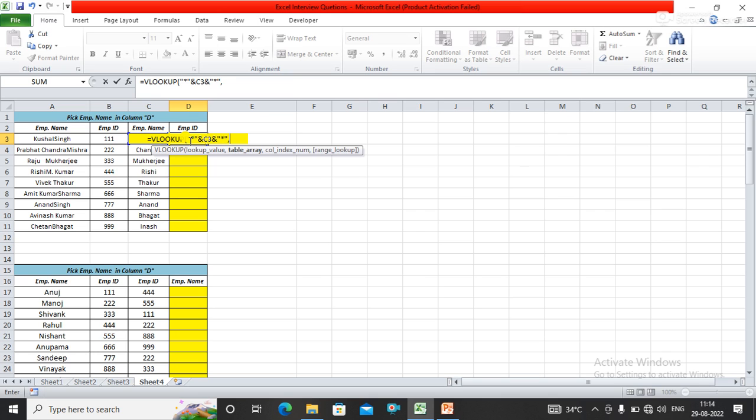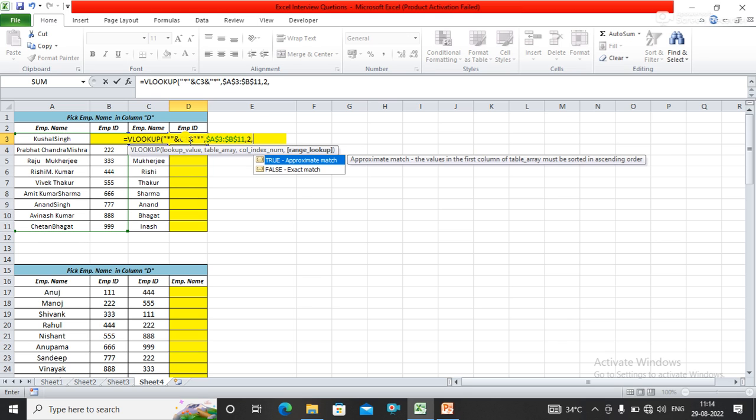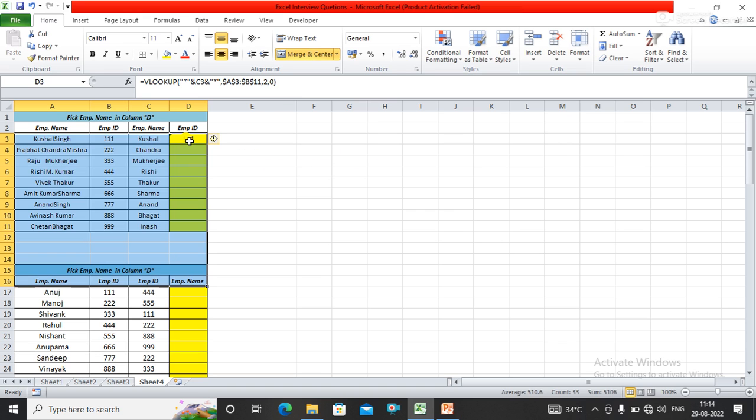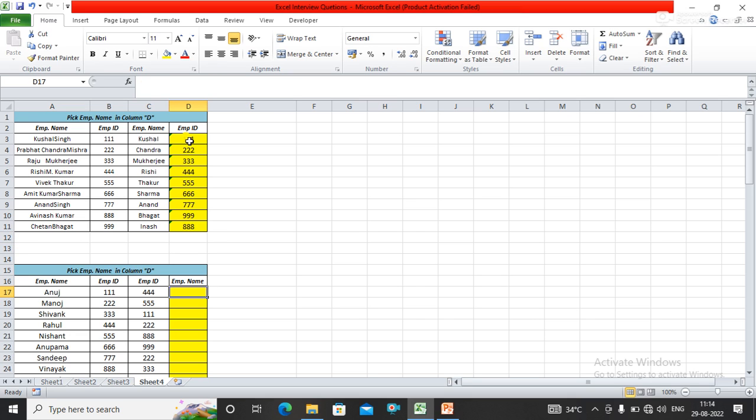For the table array, it doesn't matter what we have in the prefix or the postfix of the Kusal. I'm just freezing it, and we have column index 2. Now you can see that I got the employee ID based on the employee name from the raw data table.